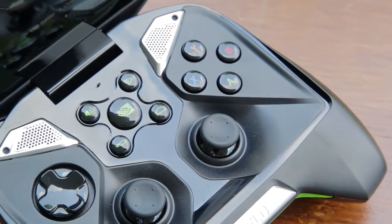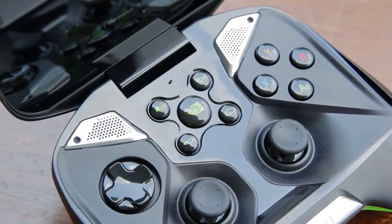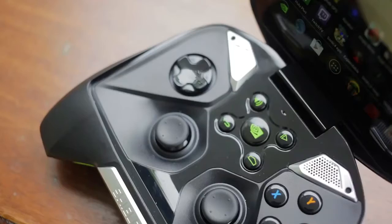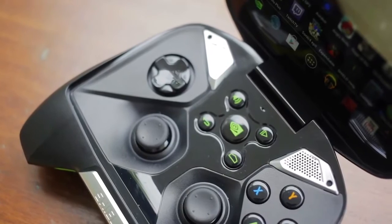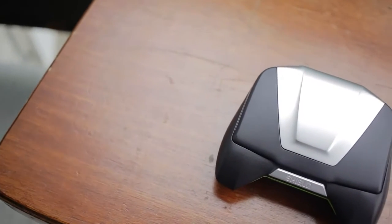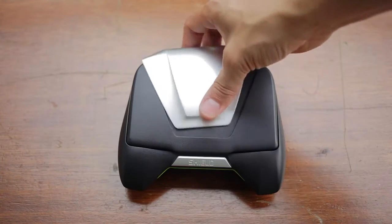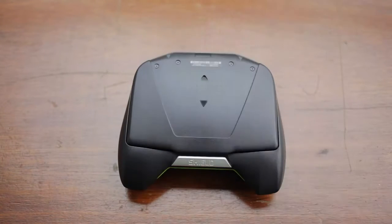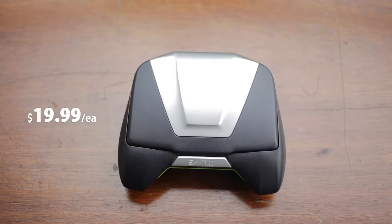The Shield has an amazing pair of stereo speakers that are not only loud but extremely clear and non-distortive at higher volumes. Lowering the lid slightly allows a bit more directionality control. There isn't much customization with the Shield — no other color options — but the top magnetic cover can be swapped for a glossy or carbon fiber tag, which at $20 a piece is a ridiculous price for such a useless accessory.